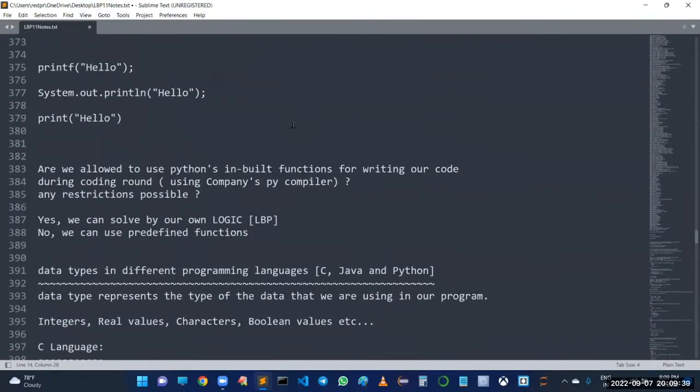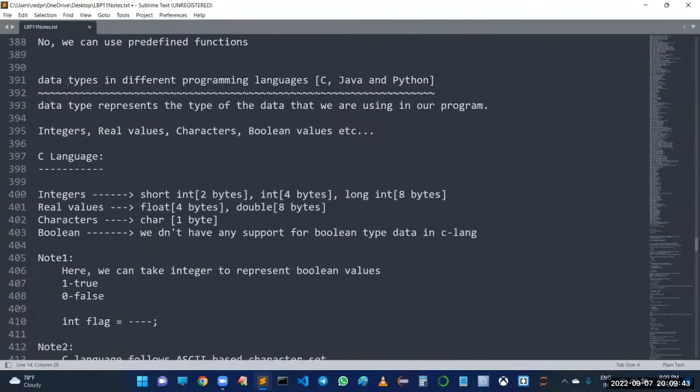After that, some questions asked by the students were also clarified. And we started one theory concept called data types, because whenever you enter the programming domain, you must know the basics of programming, like how you can read data from the user and how you can write data to the end user. These are the basic things, sir.